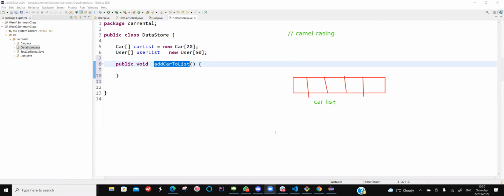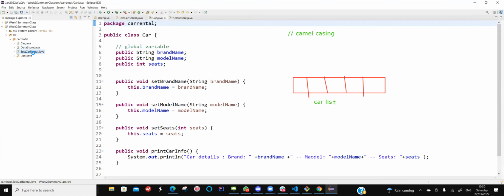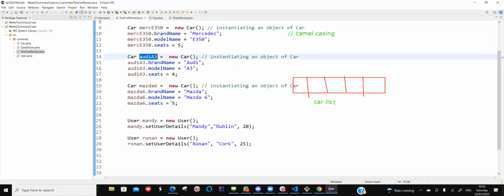Cars. Exactly. I'm storing the whole car into it. So each and every box will have a car object. So I will be using a parameter which is Car, and the name of this is car, whatever it is. It's a car object. Car is a class, but at the same time, you just saw me creating objects: an Audi, a Mercedes, and a Mazda 3. These are all of type car.